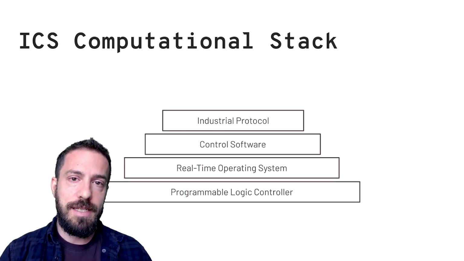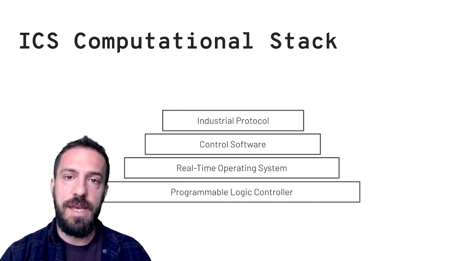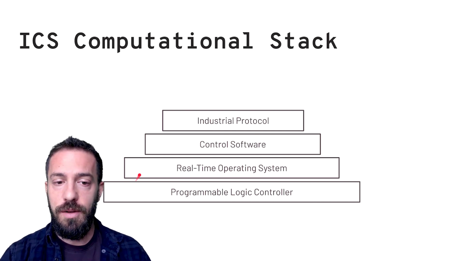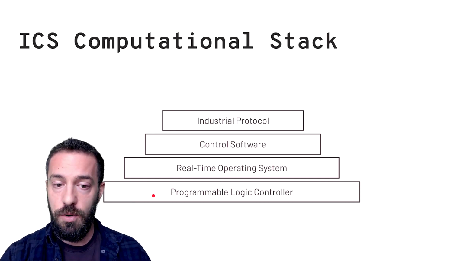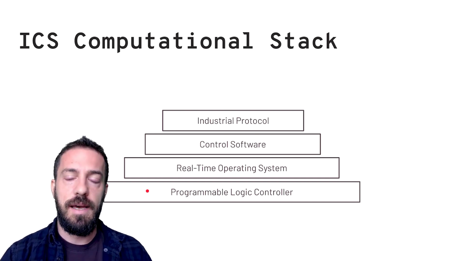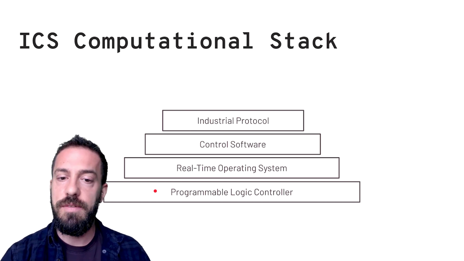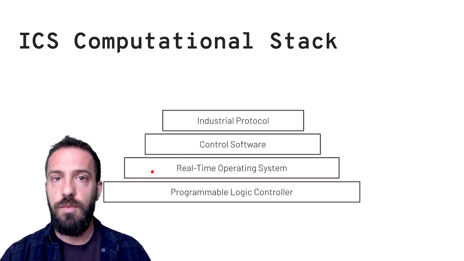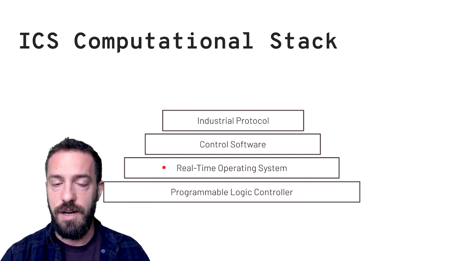Today we'll discuss the ICS computational stack, and we'll move from the hardware level all the way up to the software, and more specifically we'll start at the lowest level, the programmable logic controller. That's the hardware device that controls the process, as we've seen in the previous lecture. And then on top of that we have the real-time OS that executes and interfaces with the hardware.